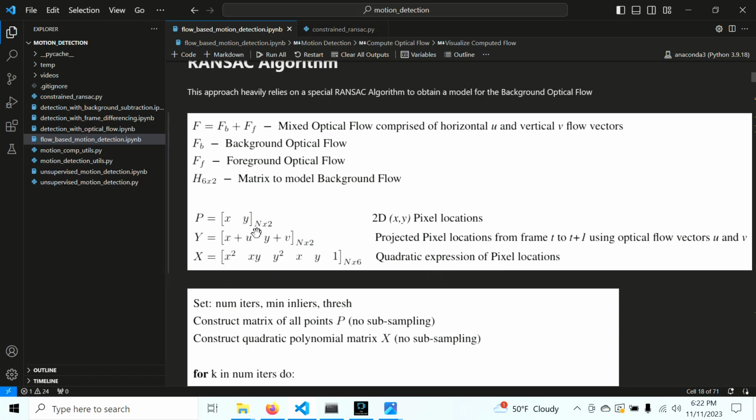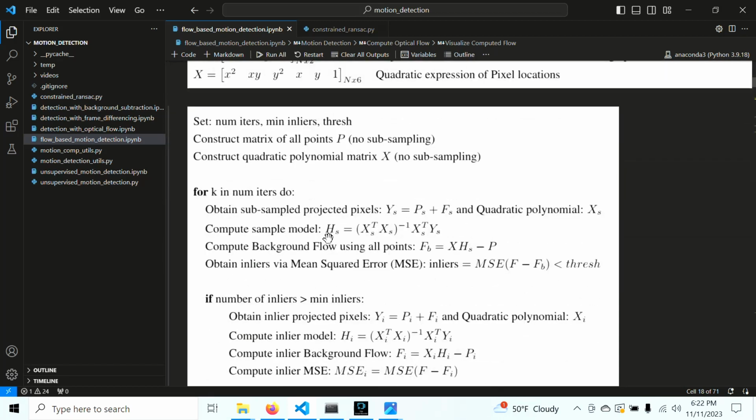This leverages the optical flow vectors, and now we have the quadratic expression of the pixel locations. So we're actually going to model the background flow as follows. We are going to model the background flow FB as XH minus P. So we have this X, this quadratic of the pixel locations, times our model, and this is going to get us our apparent flow at the new locations, and we subtract out the original pixel locations, and we're going to be left with the flow.